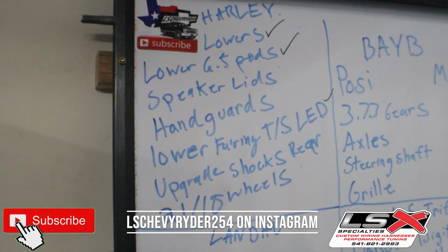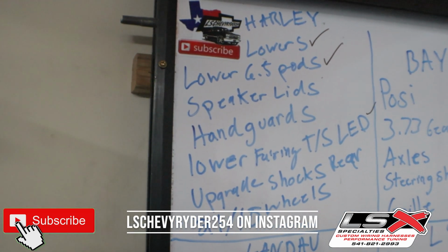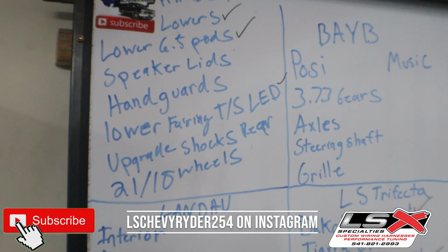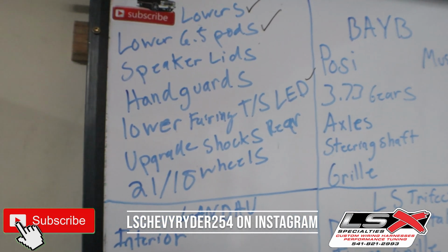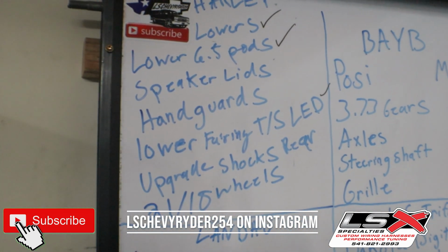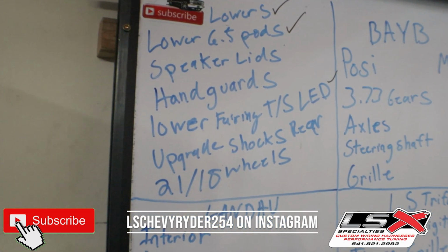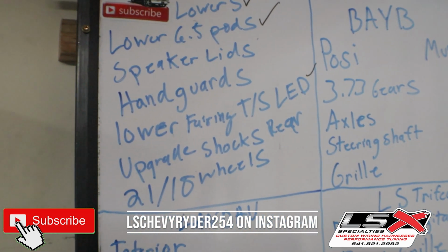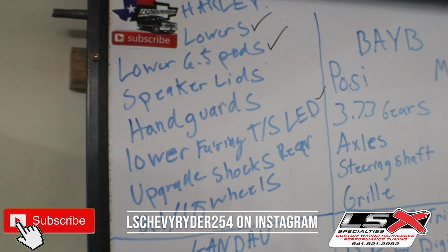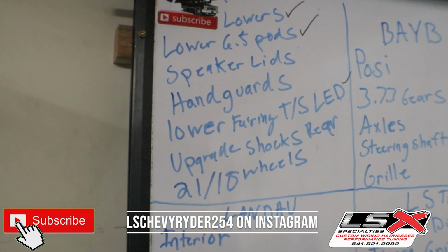As far as handguards, those might get taken off. I'm not exactly sure. I'm not exactly sure about upgrading the shocks in the rear, or what I'm gonna upgrade it with. I'll say it like that. And then of course, we are diligently on the lookout for the 21-18 wheel combo, just because you never know when you're gonna come across a good deal on those.